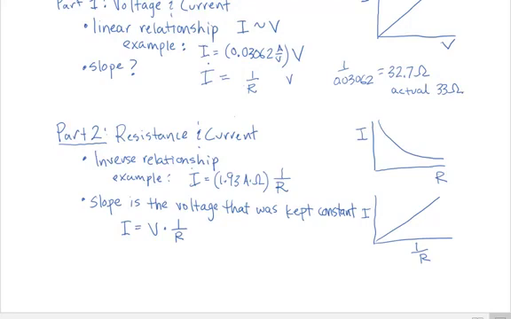So we really wanted to find the relationship between these 3 variables, but you can't do 3 things on our axis, and we're not going to do the complicated math it would take to try to look at all 3 of them at the same time, but they're actually reinforcing each other. So if you want to pause the video in a second and go and look at your results and see if you take the inverse of your slope for part 1, are you getting a value that's close to the constant resistance that you used? And in part 2, is your slope close to the value of the constant voltage you used? So why don't you go ahead and pause the video and just go back in your notebook and see if that's true for you.